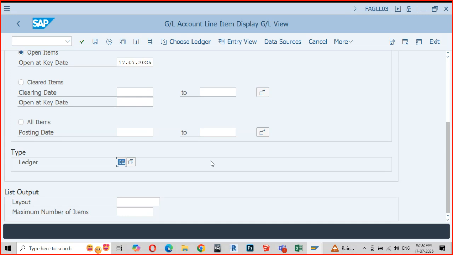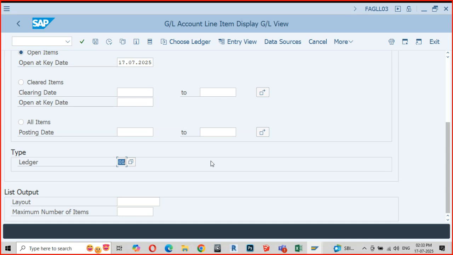Now, if you have posted an entry into your US GAAP ledger, or say the IFRS ledger, how do you see these general ledger accounts which you have used for the transactions pertaining to the business of the US or of Europe? They are specific to only those two geographical locations, and only those two non-leading ledgers.